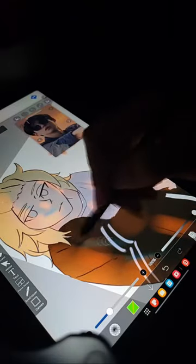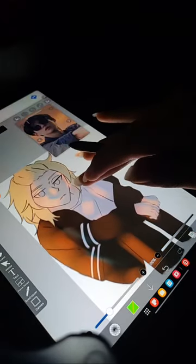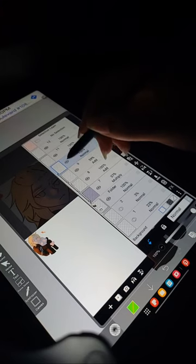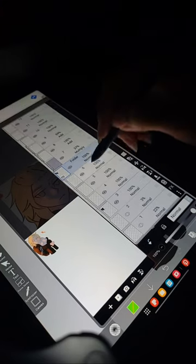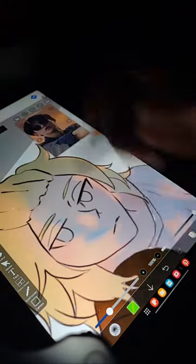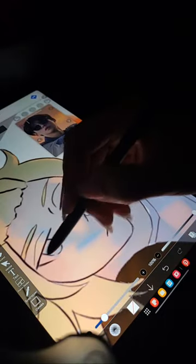That's literally all I do. And that's it. You can go back and fix, definitely back in the base layer, we haven't colored the eyes. I'm going to go back and color the eyes there. And yeah, that really expedited my drawing process.